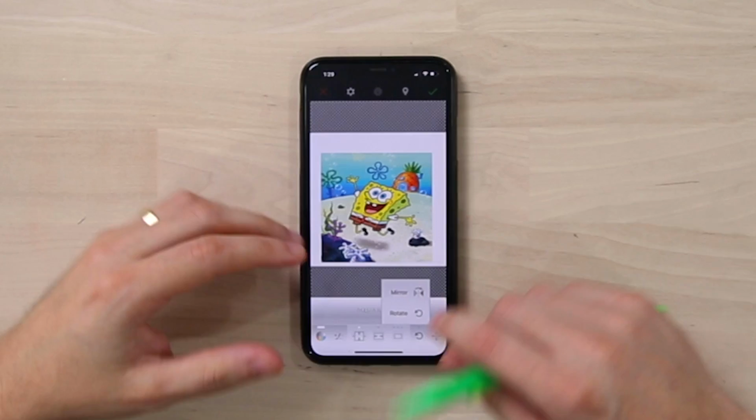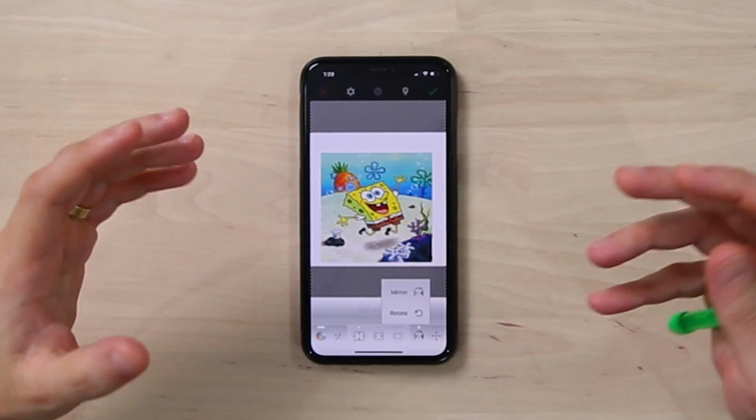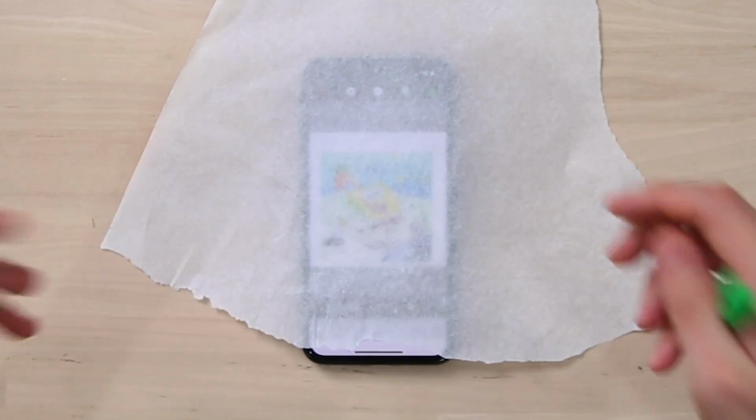We're gonna grab a new one, but the most important step is we need to go ahead and mirror this image. So there's a little button here down in the corner where you can go ahead and mirror our image, and now it's backwards. So here's my technique for working with the new piece of tracing paper. You want it to be nice and big.